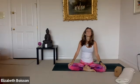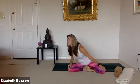Imagine a white light rising through each of those chakras, and then shooting out through your crown chakra. Illuminating the world, spreading as much goodwill as possible, as much kindness. Remember to breathe.